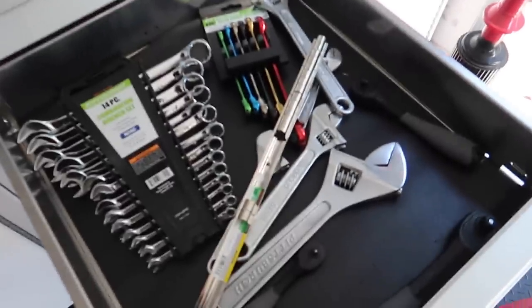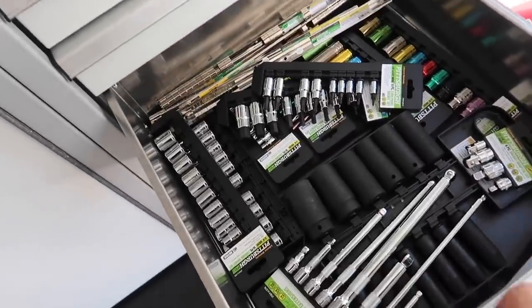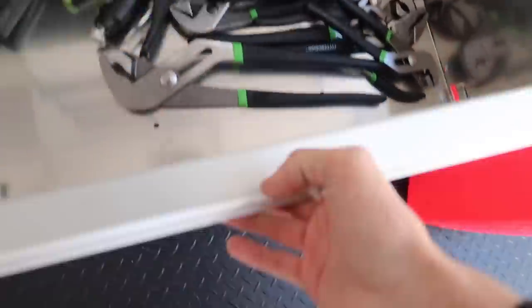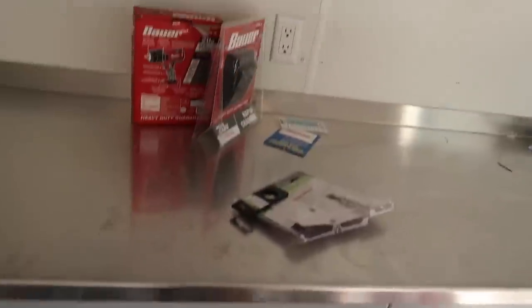Still gonna have to figure out what's the best place to put everything. But the main thing we utilized is this tool chest. We have an accessories drawer on the top. Then we'll go down to all the wrenches, sockets, stuff like that. Then we have all the sockets, extensions, blah, blah, blah. Really unorganized, but we have all of our screwdrivers, pliers, and then all the impact stuff on the bottom. So super nice, really, really nice to have all this stuff in here. No more half-assing around, so it feels good.